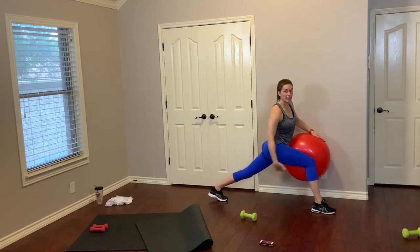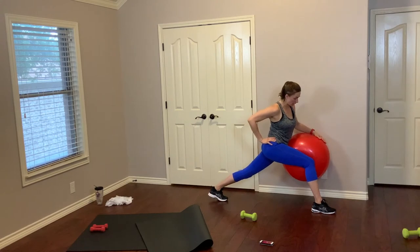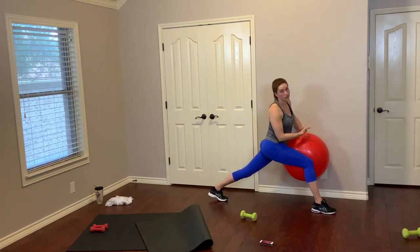5, 4, 3, 2. Stay in that lunge. Push back on that back heel. Lean back just a little bit. So you're also getting this stretch through this left leg. 4, 3, 2, 1. Or the leg that's closest to the wall.